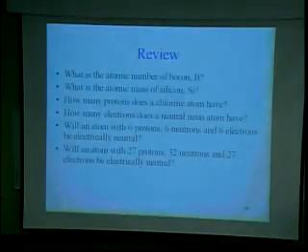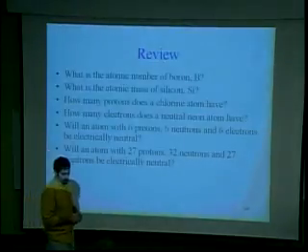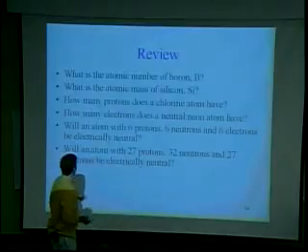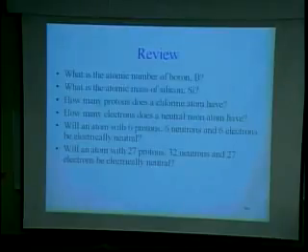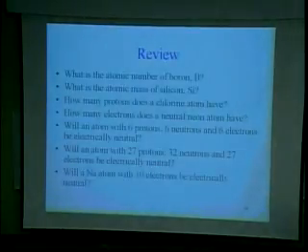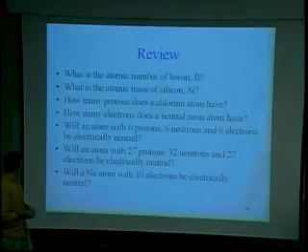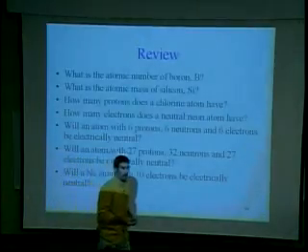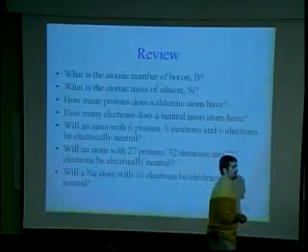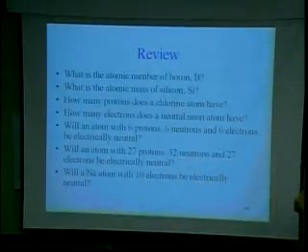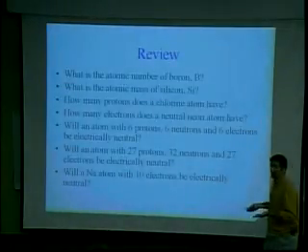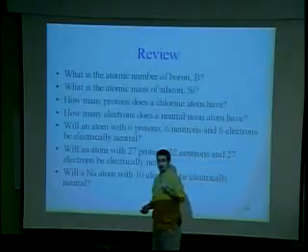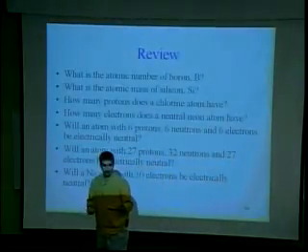And it's not going to play out. Will an atom with 27 protons, first of all, tell me what that atom would be. An atom with 27 protons. Cobalt. An atom with 27 protons, 32 neutrons, and 27 electrons, will it be electrically neutral? Yes. Will a sodium atom with 10 electrons be electrically neutral? Why? How many protons does sodium have? 11. Right. So it's not going to be charge neutral. What do you think the charge is going to be? A positive 1. There's one difference between the electrons and the protons here. Okay, good.